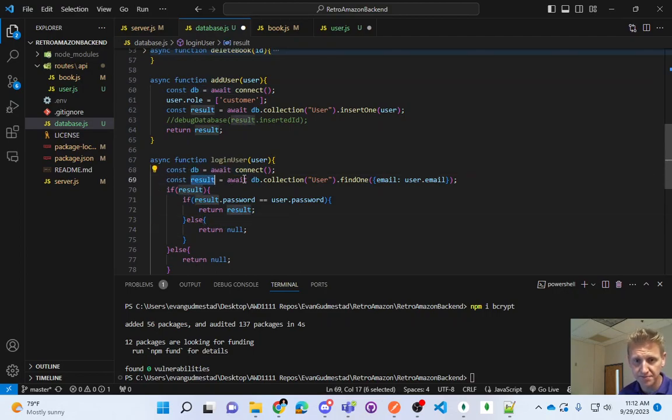So here we're hitting our user collection, doing a find one based on the user's email. So we're hitting the database based on their email. Now this is a result user, right? So I'll refactor this to say result user.